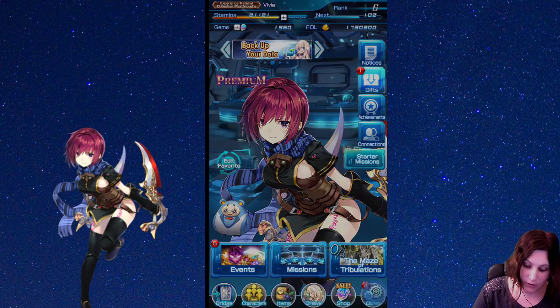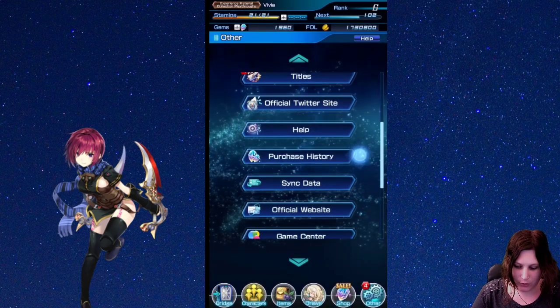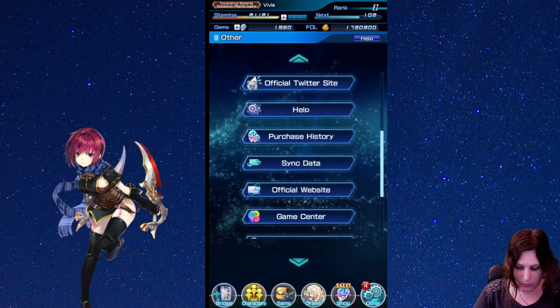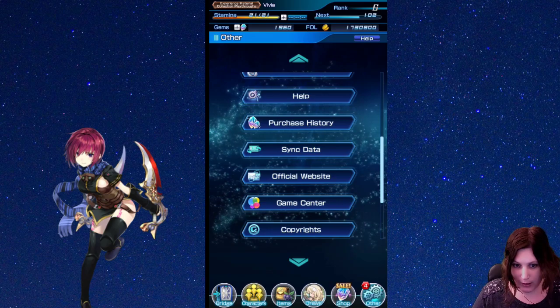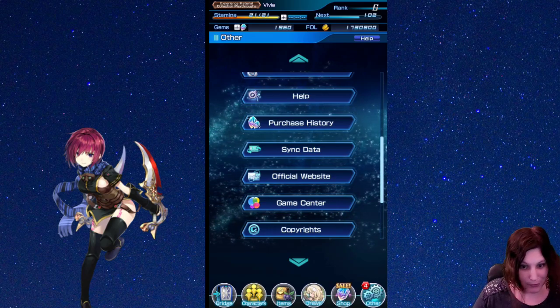Alright, so to start, I want to talk about making sure that you back up your data. To back up your data, you can go into the settings button in the lower right hand corner, and you'll want to go to sync data. Once you go to sync data, it gives you the opportunity to do it with your Facebook or with your Game Center. I've done both, so that's something I like to do, but that's a personal preference.